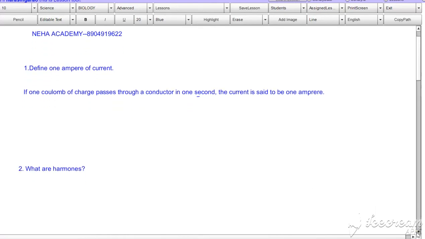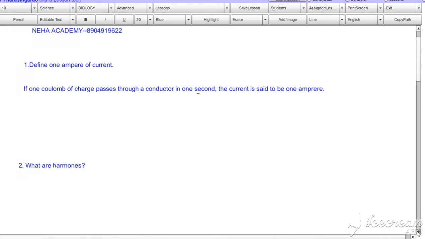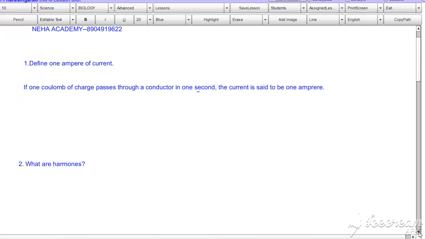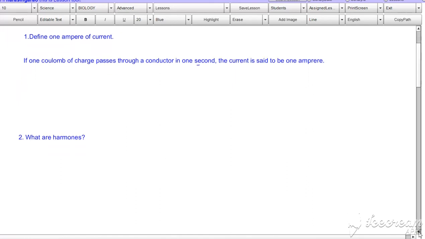There's no other way, because you have to mention the key sentences, keywords, vocabulary. This is not only in physics but in science. There are vocabulary words like coulomb, conductor, ampere, current. These are all vocabulary in science subjects. So you need to know these words and connect them properly. And you can't write in your own words, because some of the definitions you can't change.